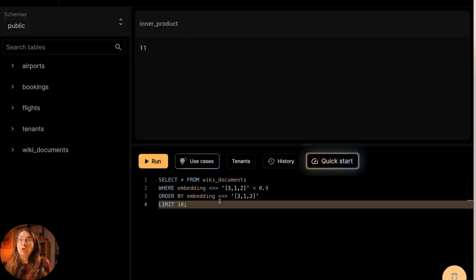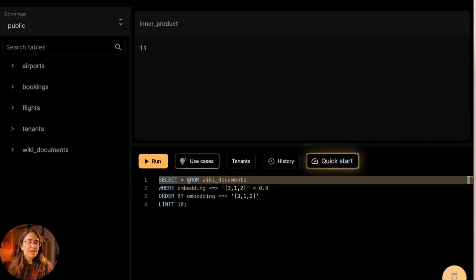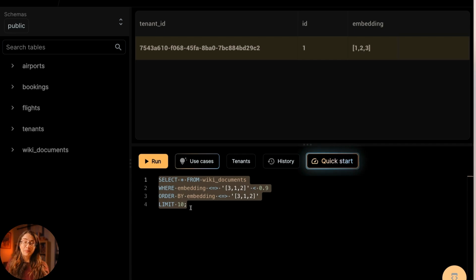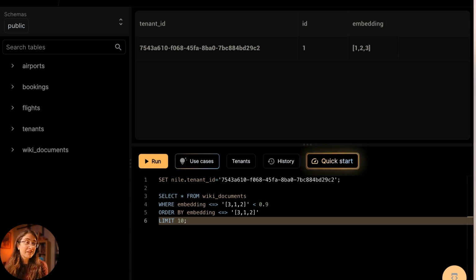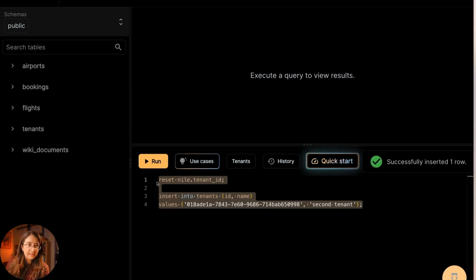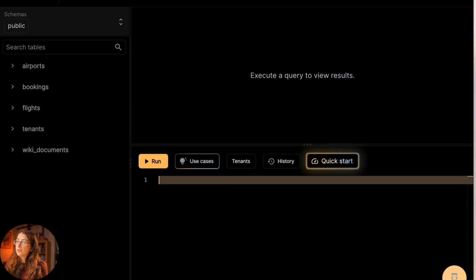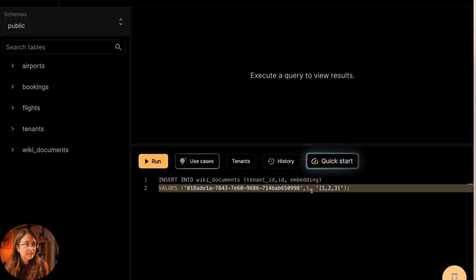Now this will search all the documents. And I just told you that for privacy, it is really, really important to search the documents for a specific tenant. So we need to connect to a specific virtual tenant database, so we will not have to filter by tenant. I created another tenant, and I'm going to insert a vector for the other tenant. Let's make the vector. We'll make it the same vector, but we'll give it a different ID.